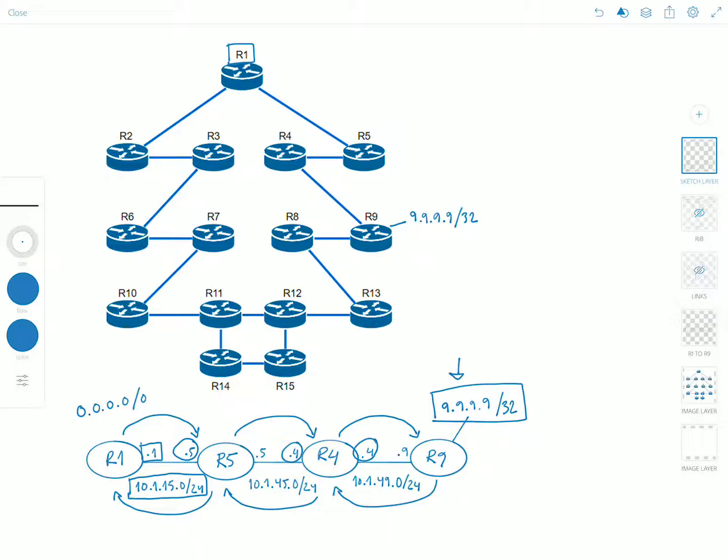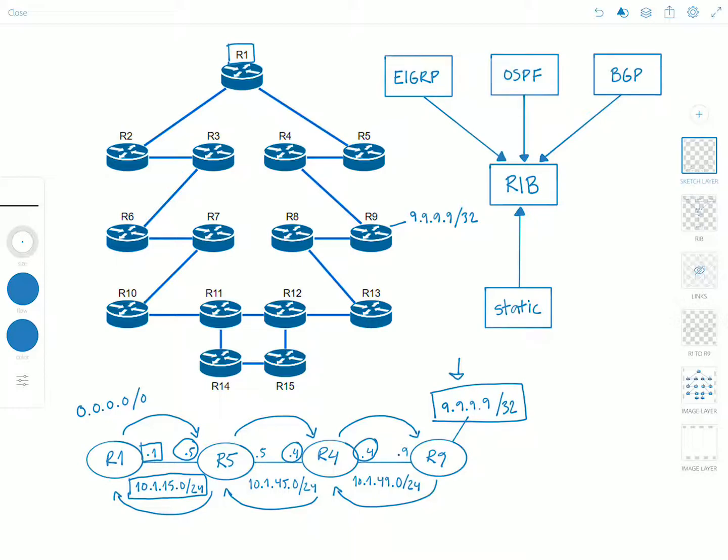So here's a small diagram to illustrate what I've just described. I have it on another hidden layer here. So let's make that visible. Let's say the router learned routes from all these different routing sources. However, only the best routes will end up in the routing table.